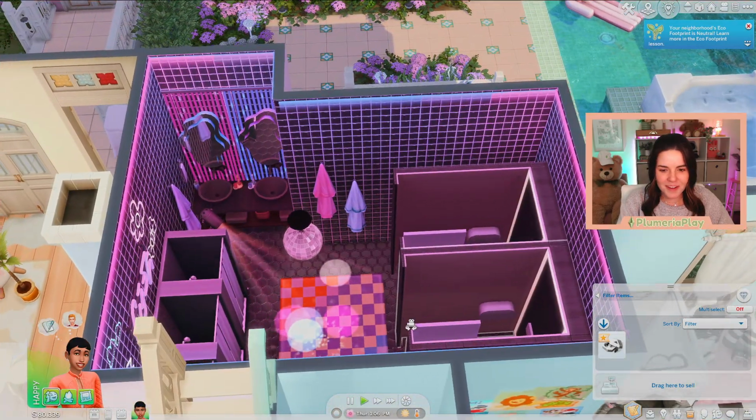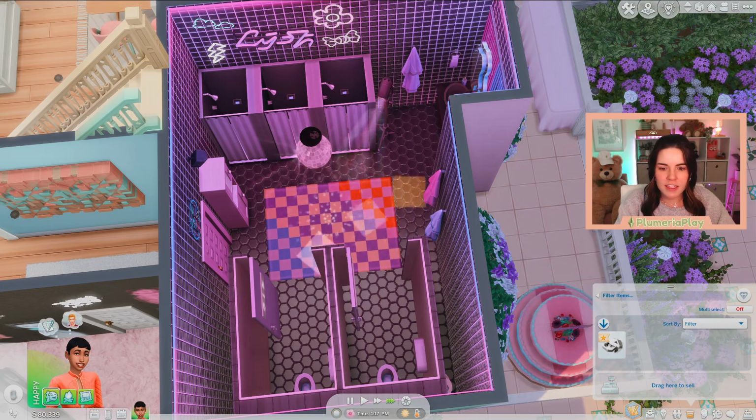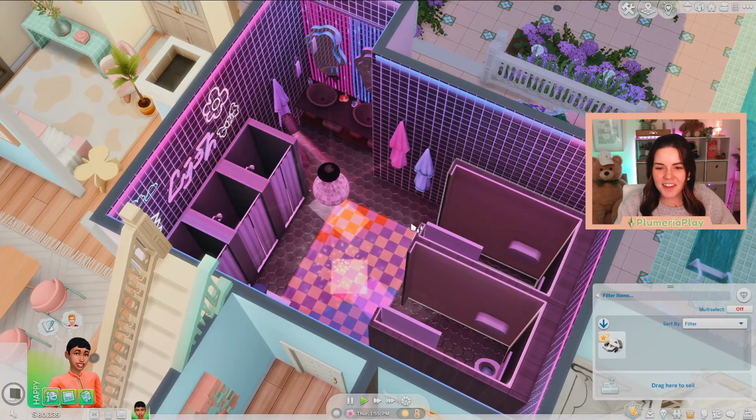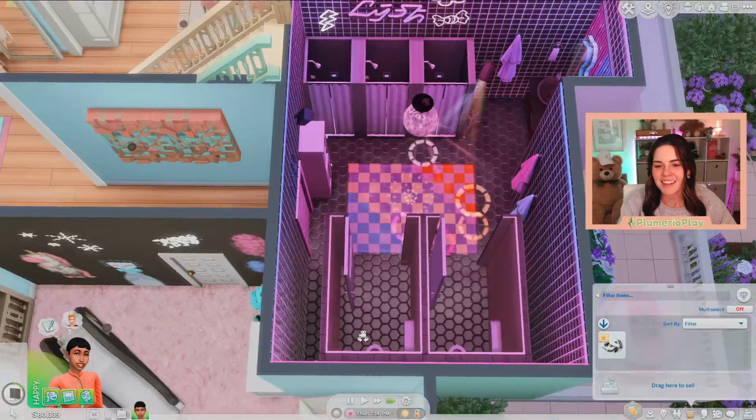So here's what she looks like. The fog is on. You just have to give it a second to start fogging, I think. Yeah, there it goes. So the fog kind of looks like shower steam, but once it really gets rolling, it wafts out of the bottom of this door right here, which I think is so funny.